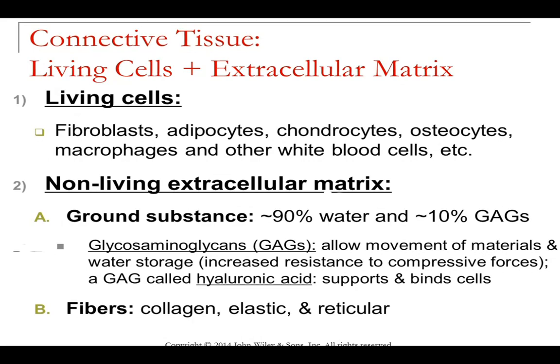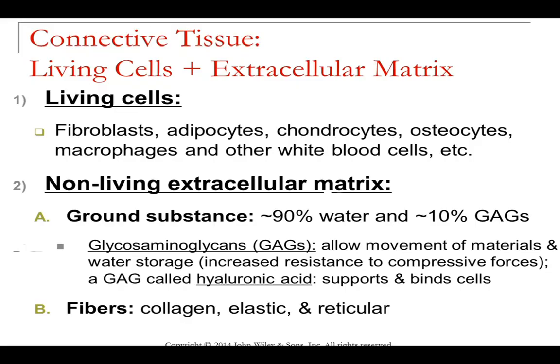Adipocytes are also referred to as adipose cells. These are our fat cells. These are cells that store triglycerides, or the fats, and can be located below the skin, sometimes around the heart and the kidneys. You may be able to view that in lab when we get into the cadavers.